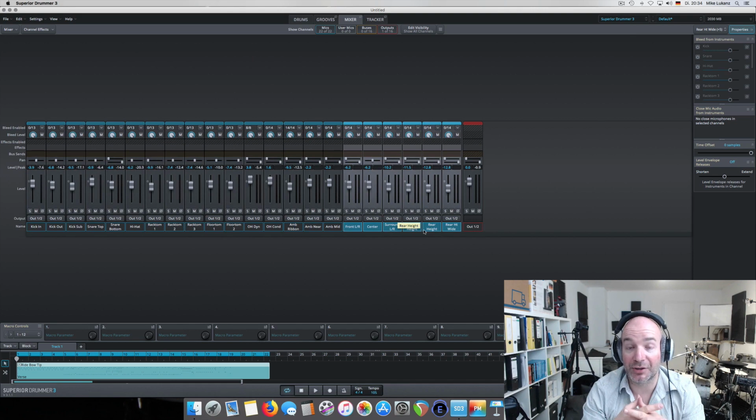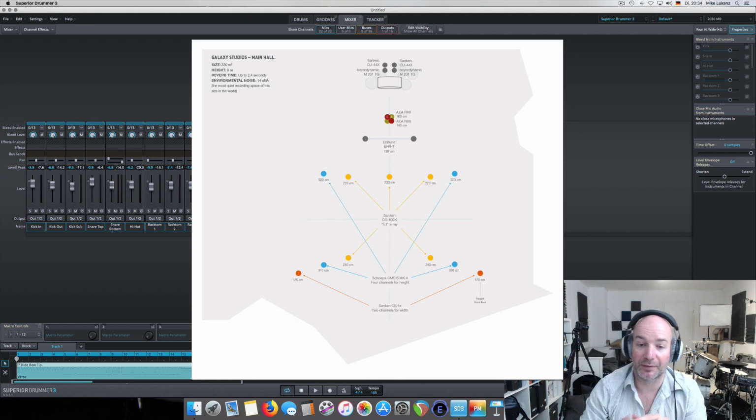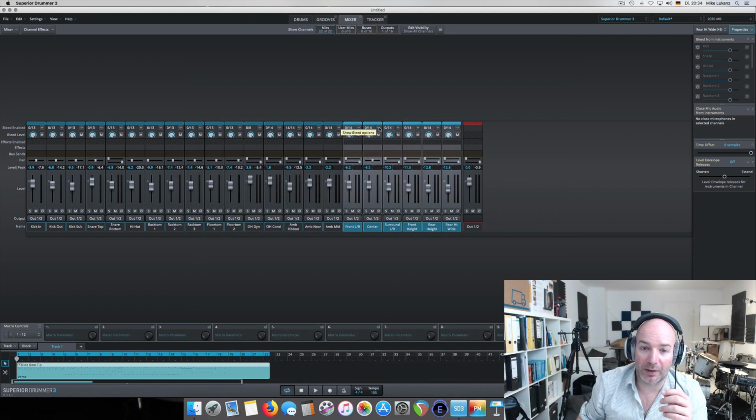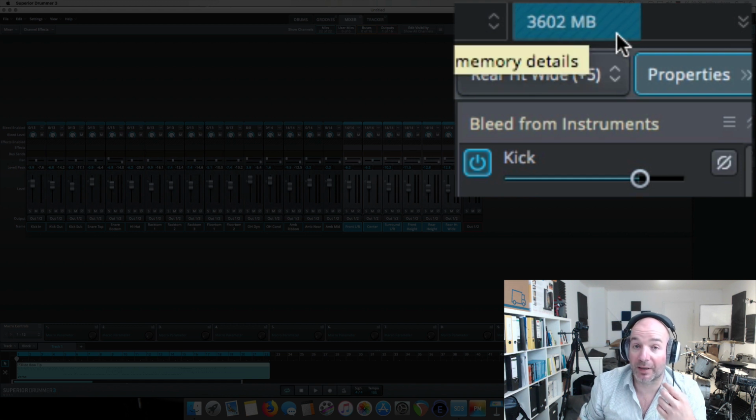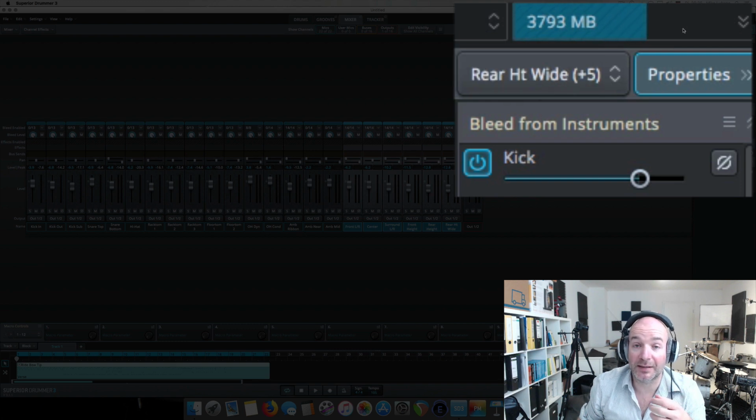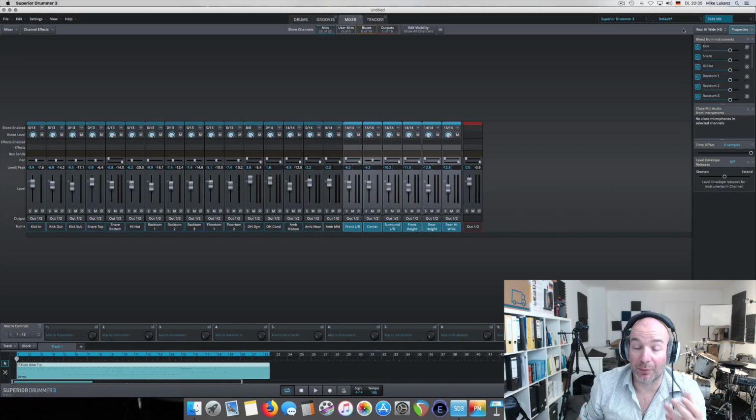And they took advantage of the quality of the room sound and just put up a crazy amount of microphones. So first of all, I will activate all the channels here because they were deactivated by default. This will take some time to load. You see here in the upper right corner, even though I have a fast processor, it sums up to quite a lot of memory that you need. In this case, you will need some RAM to load the samples. But I will then solo each of them, so you can hear first that it's just room microphones, and then I will talk about a way to use them creatively.